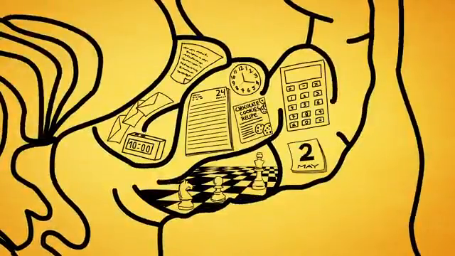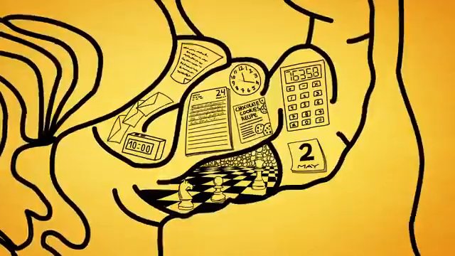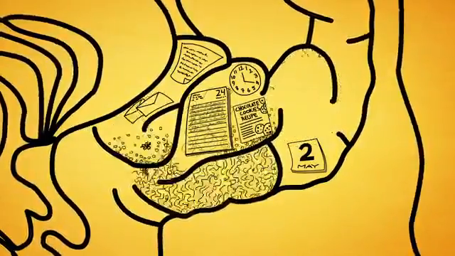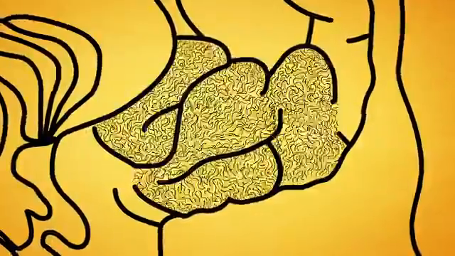Next, the disease creeps toward the front of the brain, where logical thought takes place. Very gradually, a person begins to lose the ability to solve problems, grasp concepts, and make plans.